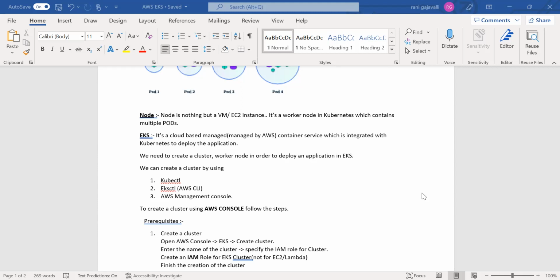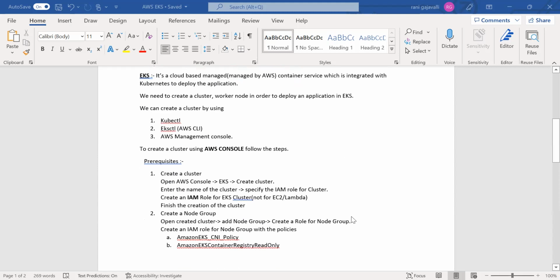We can create a cluster in 3 ways: using Kubectl, the CLI, or the AWS management console. I used the console to create a cluster.